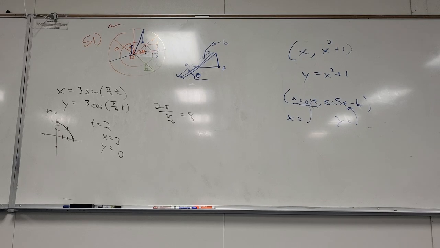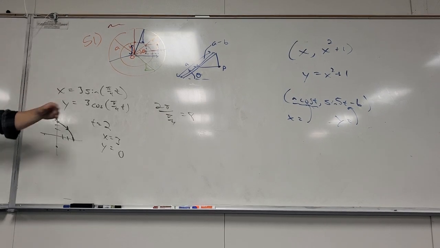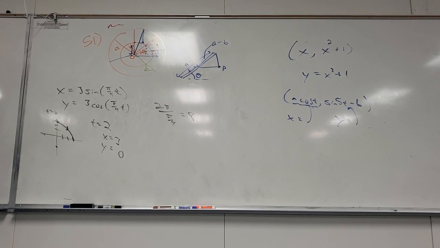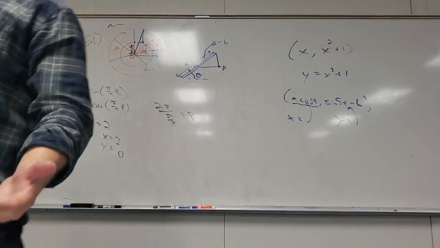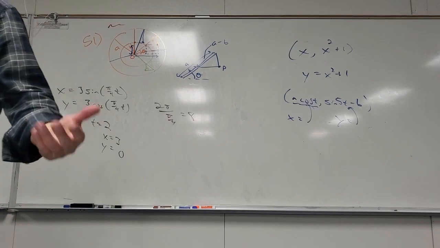What really sucks about this, it's relatively simple, but you guys are not used to parametric, right? If I ask you to graph y equals square root of x, you better be able to do that quickly. If I ask you to graph this, it's going to take a little while, not because of anything, it's just we don't do this all the time. There are other ways to do it, but I want to get you to connect the graphing with the problem, so you start to get an intuitive sense. We don't have enough time for that really, but I try to do it again.